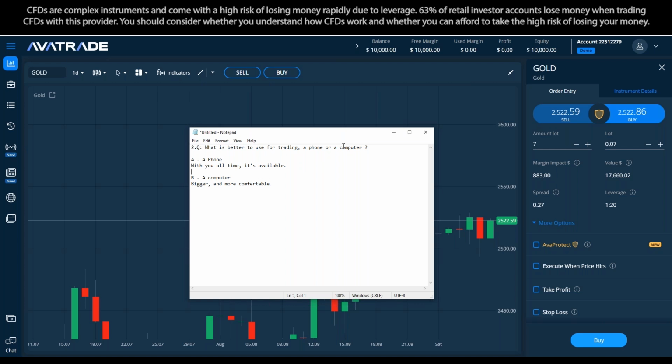I would vote for the computer. Again, this is only if you have the ability. Of course, if you're a busy person, you don't have access to a computer, you don't like computers, I don't know, for any other reason, of course a phone is available, and I think they can stand almost on the same podium, right?